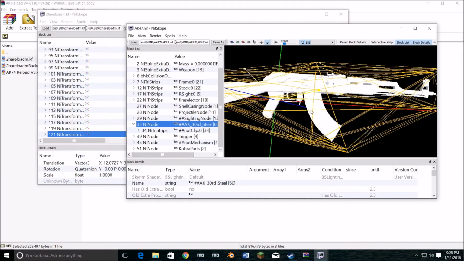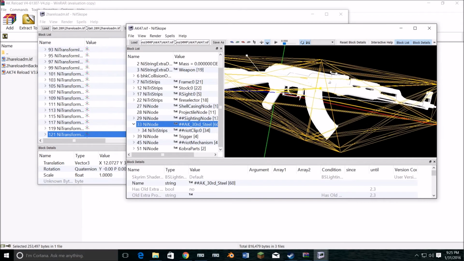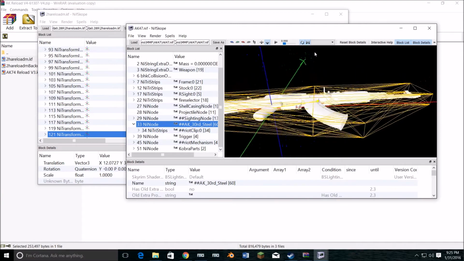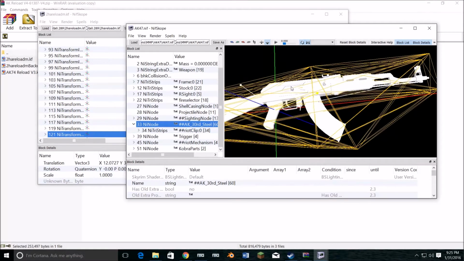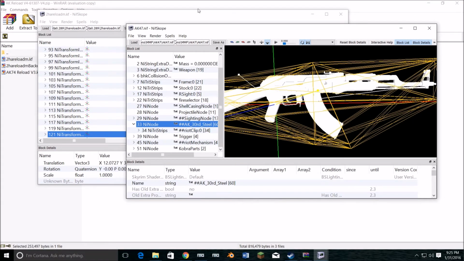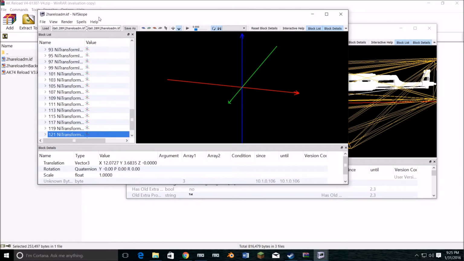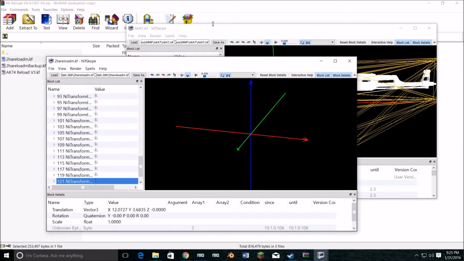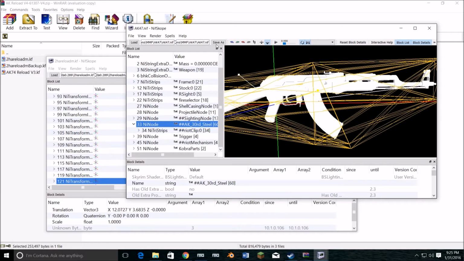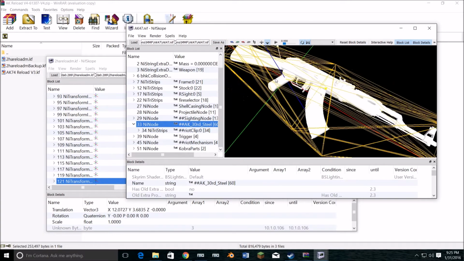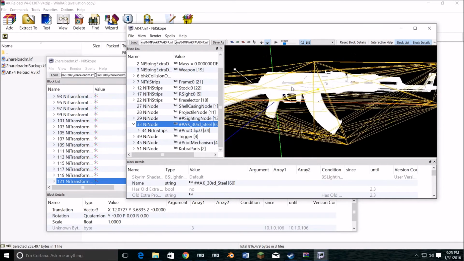Honestly, it's that simple. I didn't show it this way earlier, even though it's a lot faster, because I assumed most people would be doing stuff that was already used by other weapons, and it's just much simpler to explain copying it over from other weapons rather than doing it this way and explaining to people what keyframes are and how to get to them, and it's just complicated. But this is also another way to do this.